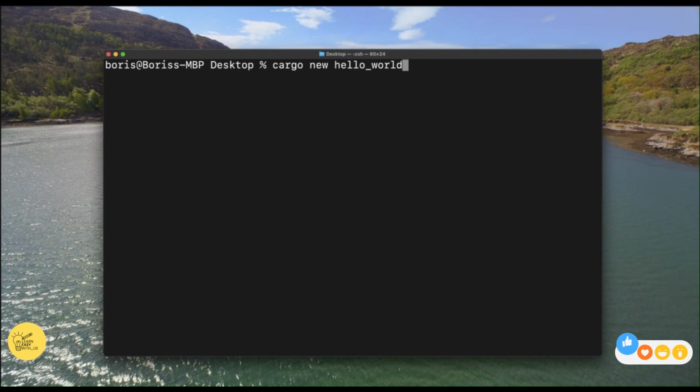Cargo project names can vary slightly in how they are written, but one common formatting option is called snake case formatting, where every text character is written in lowercase and every two words are separated with an underscore. So what we see here on the screen is an example of snake case formatting. The words are in lowercase and I'm separating every two words with an underscore. You also cannot have spaces in the project name. It must be one consecutive piece of text.